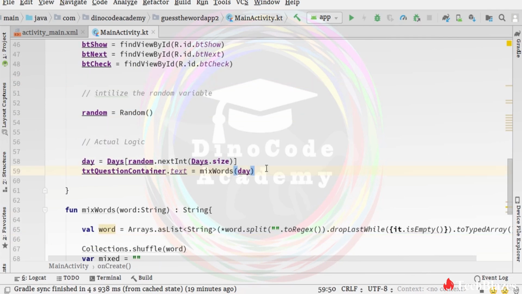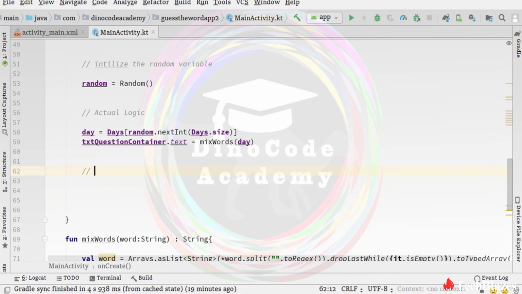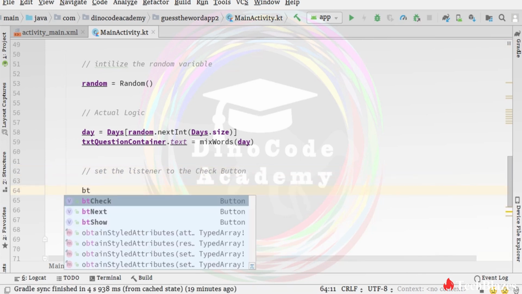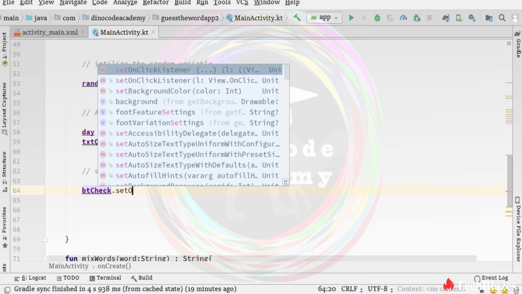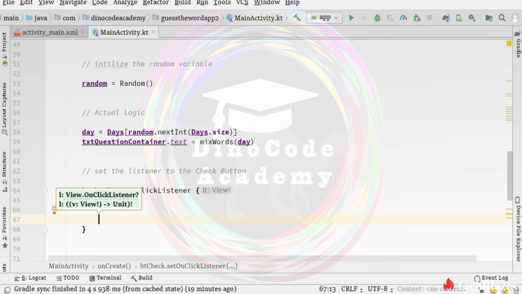After doing that, we need to set the listener on the button. The first button on which we are going to set the listener is the check button. Here we will write a comment: set the listener. Simply type btCheck, hit the tab key, then setOnClickListener. That's a simple way of setting the onClickListener. Then press the enter key. Here we need to make a comparison.